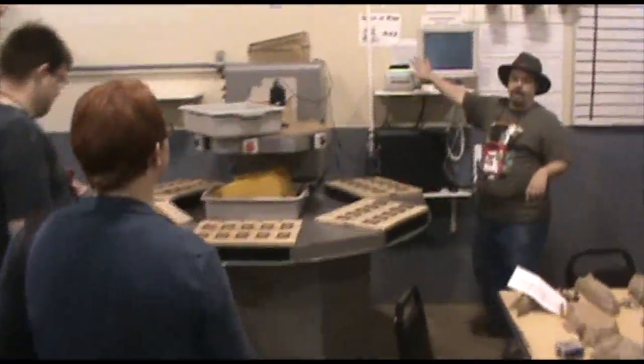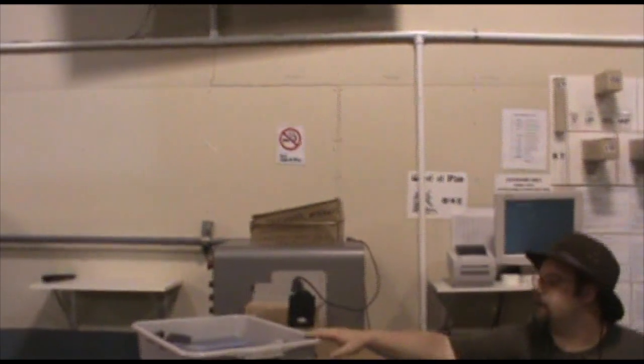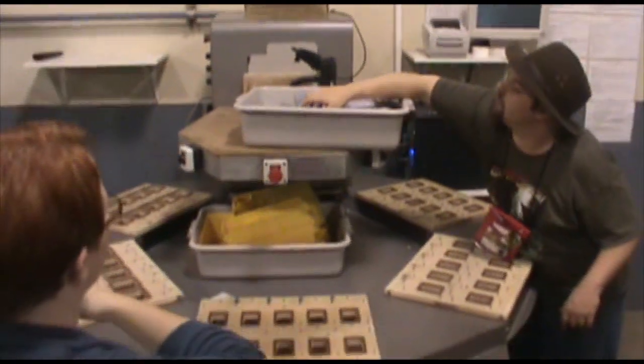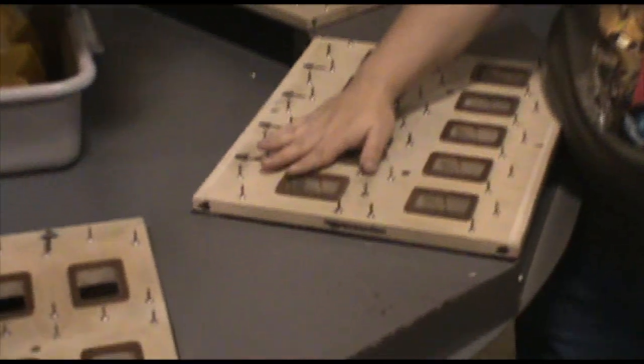So this is our wheel of paint. We actually have 2 of these. Right now we only have 1 of them set up for the show. We take the little plastic blister. I've got some up here somewhere. Here we go. Okay. We take the little plastic blister, we pop it in the socket, we put the figure in, and you put the card on top of it.